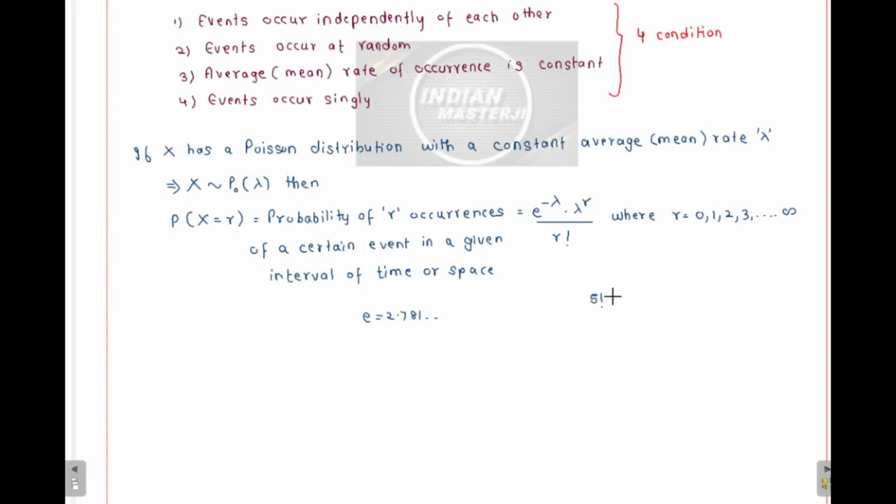Suppose I say 5 factorial. 5 factorial is nothing but 5 into 4 into 3 into 2 into 1. We start with whatever number is given, whose factorial we need to find, and go on multiplying by the lower following numbers up till 1. Similarly, 1 factorial is equal to 1 only, and 0 factorial is also 1. Why 0 factorial is also 1? That we will learn when we do statistics 1.